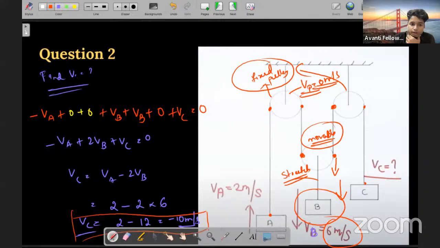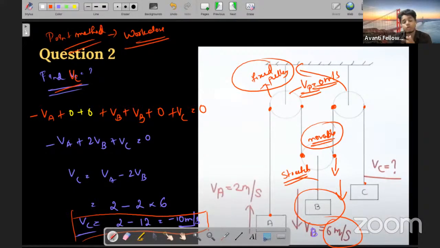So whenever you try, let's say there are other methods also, okay? Other than the point method, there is a method called the work done method. So a lot of methods are there. But try to stick to one method where you get the concept very clearly and it is easy to solve. Over here, it is very easy to solve, right? Basically, you're talking about the point method. You're standing over there, trying to find out what the velocities are, etc.